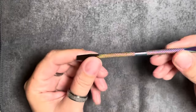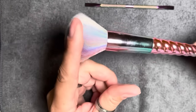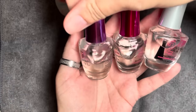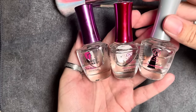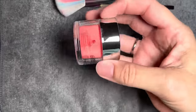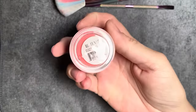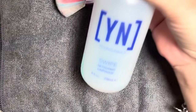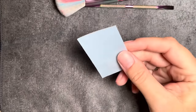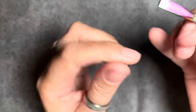So we're going to get into very basic, very beginner friendly dip powder application. Here's everything that you're going to need. I got a cuticle pusher, I got a dusty brush, I got some files, dip liquids, a buffing block, my dip powder. You're also going to need an orange wood stick or a toothpick or something to clean around your cuticles. This is Young Nail Swipe Solution. You can use alcohol or a dehydrator. I got some lint-free wipes, paper towels. We're going to get started.